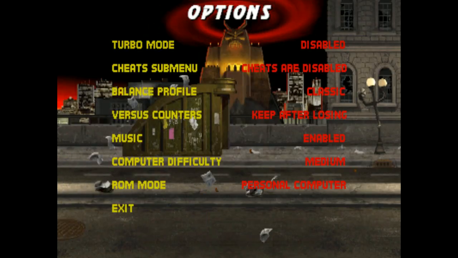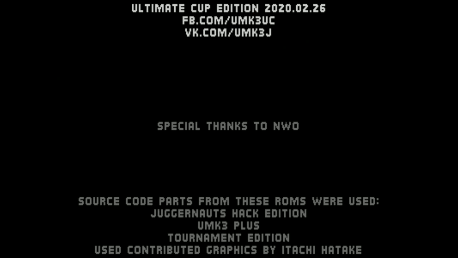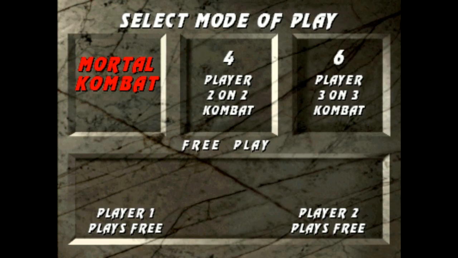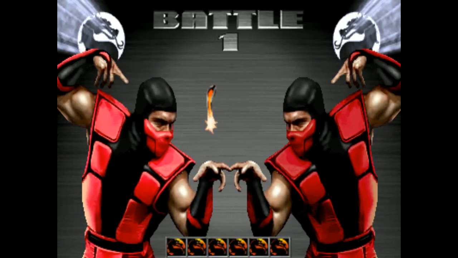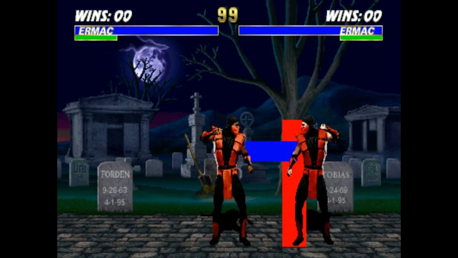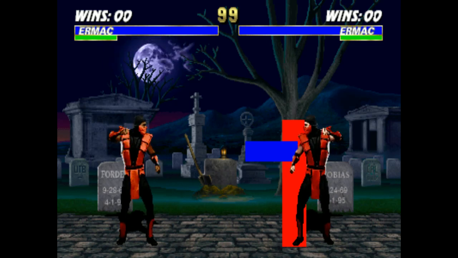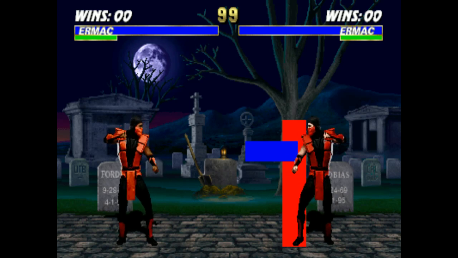So now I'm going to go back and turn on the hitboxes to demonstrate another thing. So let's start the game. Okay, so we want to see who has the frame advantage. So we're going to punch at the same time. It looks like player 1 has it now. Now I want you to notice something else. With the collision boxes we have now, remember I told you the collision box is drawn when the move becomes active. Well, what happens when you press the same button at the same time as your opponent?